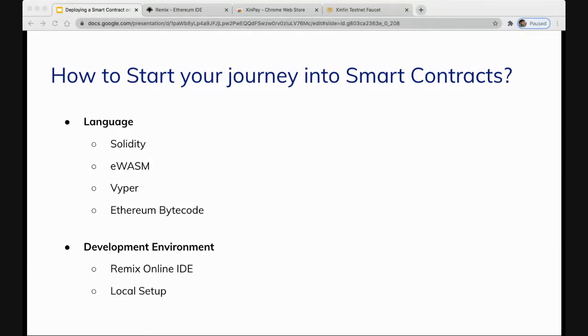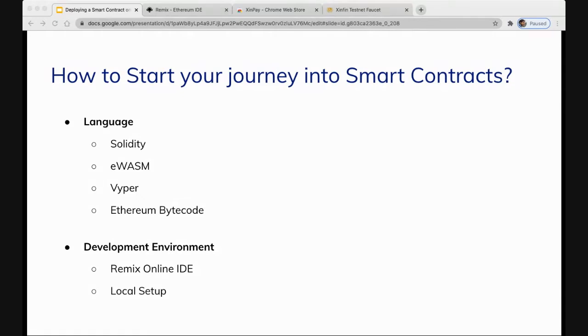In order to set up this environment for developing a smart contract, there are two choices primarily available. One is to choose an online IDE, which is Remix. IDE here is Integrated Development Environment. Or you can go ahead with a local setup.